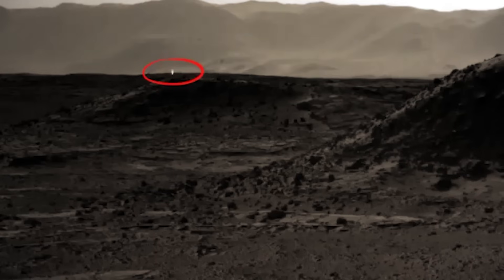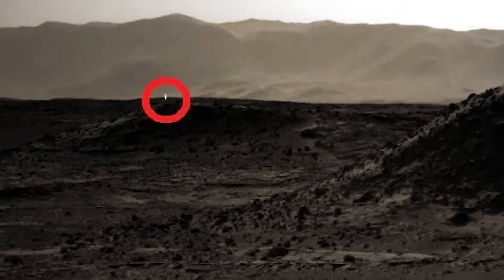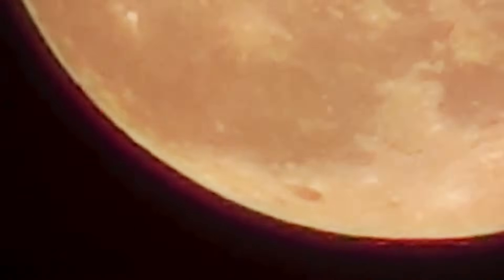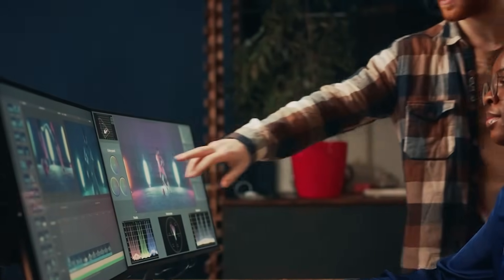Number 9: Mystery Light. A UFO enthusiast claims that a photo showing a light shining out of the surface of Mars is evidence of intelligent life. The photo, taken by NASA's Curiosity rover, reveals a mysterious light in the distance appearing to come from the ground. This could indicate that intelligent life exists below ground and uses light the same way we do. According to the hobbyist, this is not sun glare or a picture-processing artifact — the light has an extremely flat surface, indicating it comes from the surface. He claims NASA isn't on Mars to find life, but rather to prevent it from being discovered.